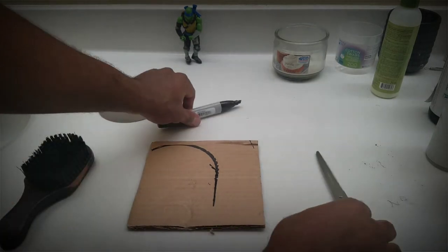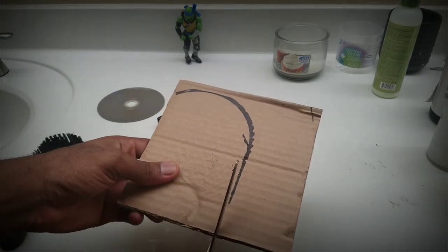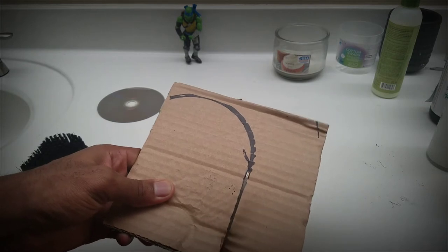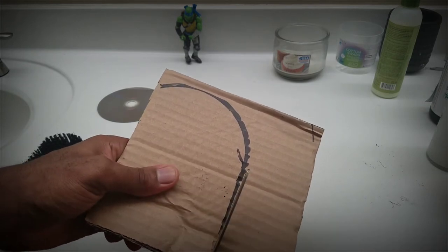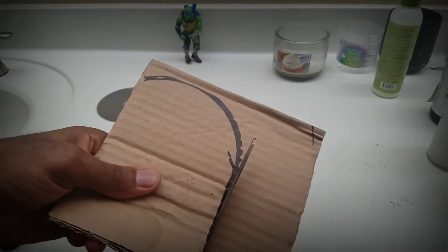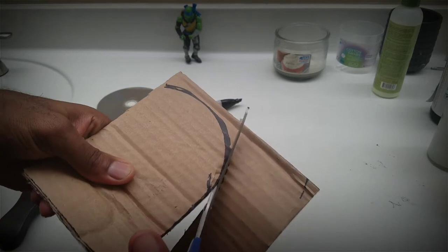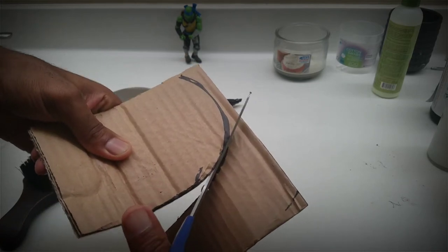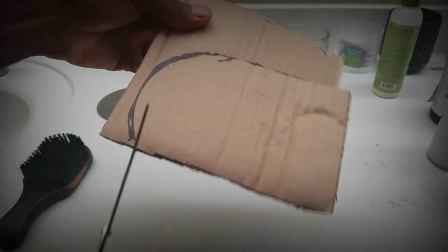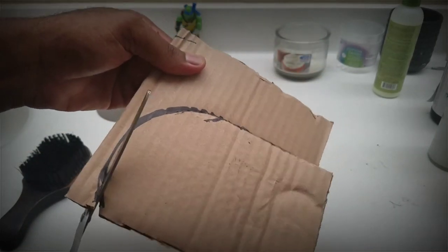Now, after you do that, you're going to take your scissors and you're going to cut the cardboard, cut the line. Now, that's some simple shit, but before you start hating in the comments, I bet your punk ass ain't never thought about this.